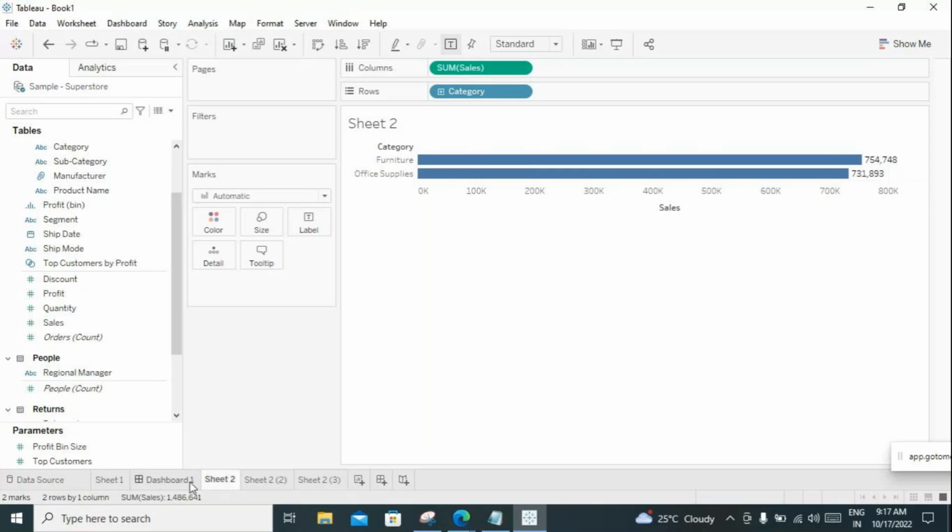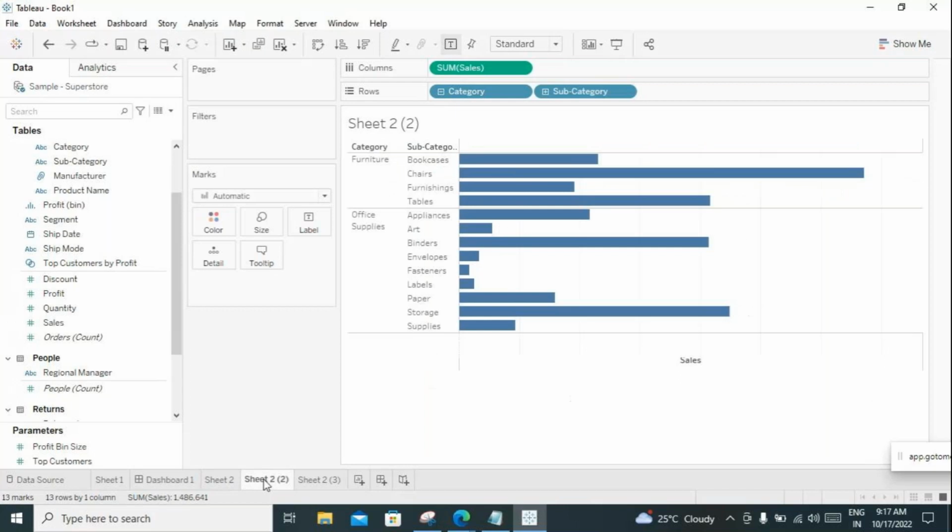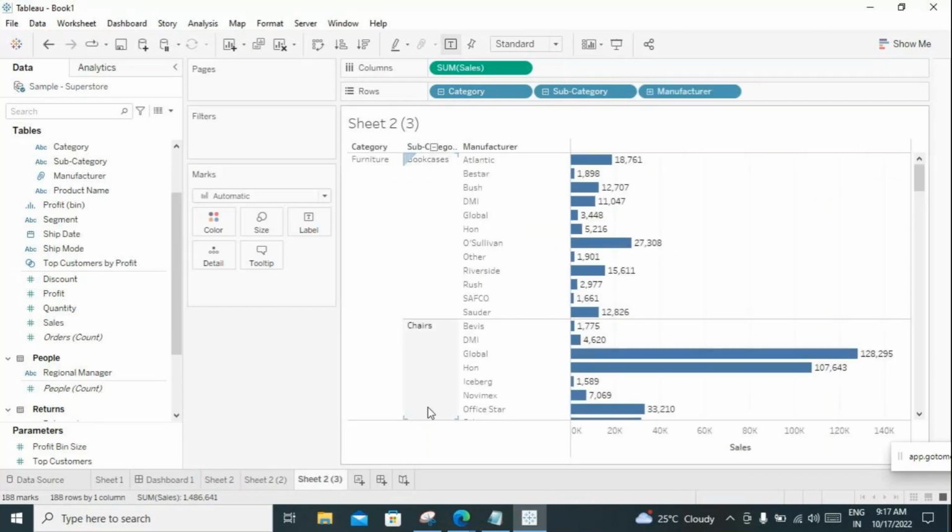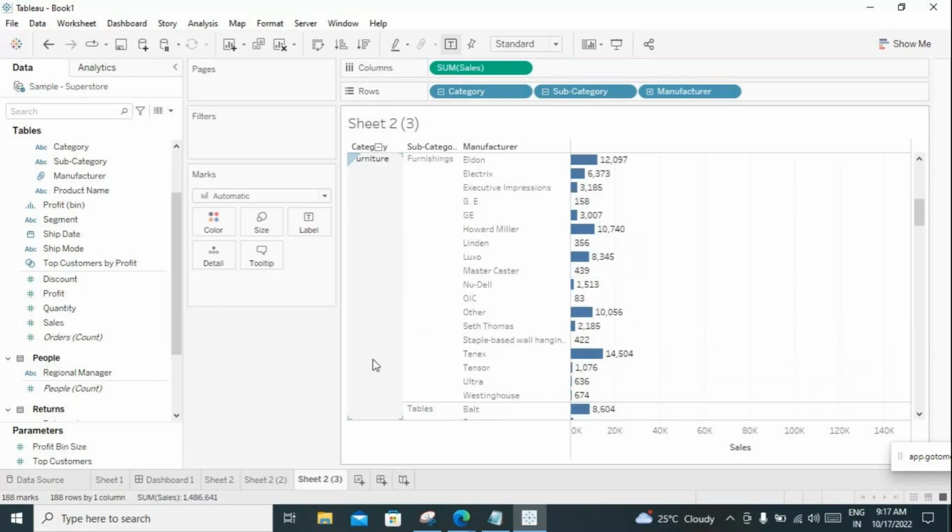Can we see only furniture and office supplies here? We cannot see any data related to technology. We can see furniture and office supplies, and there is no technology related data.